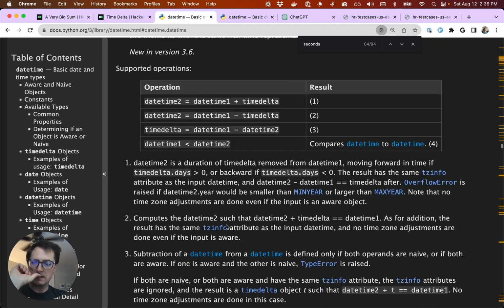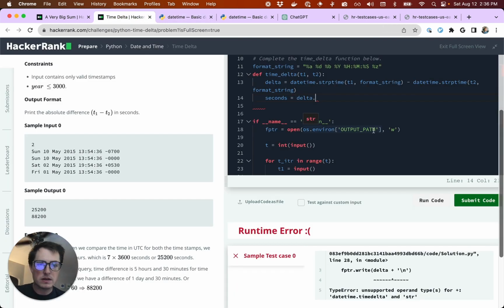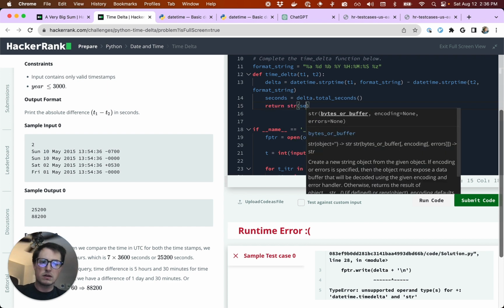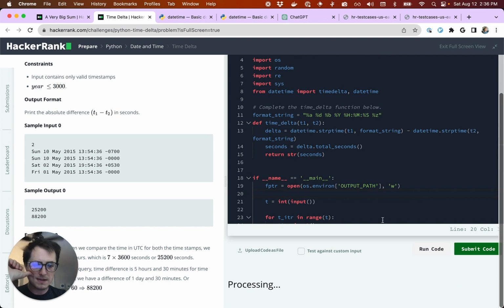What about seconds? Oh, we've got total seconds. That seems probably what we want. So let's go, that's the total seconds, and then we're going to return a string with the seconds. So let's try this and see what we get.